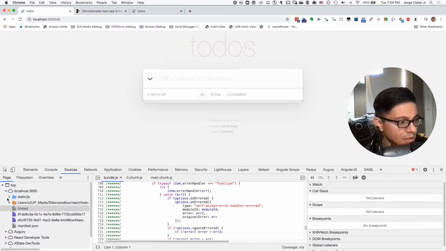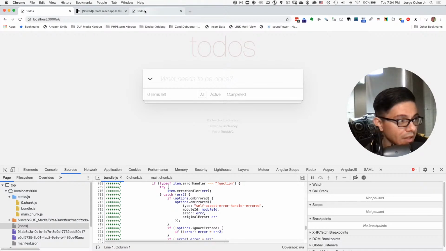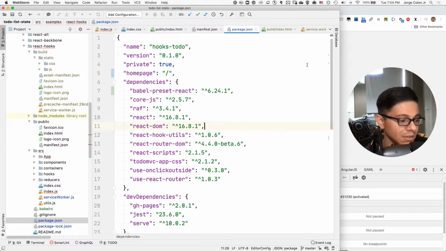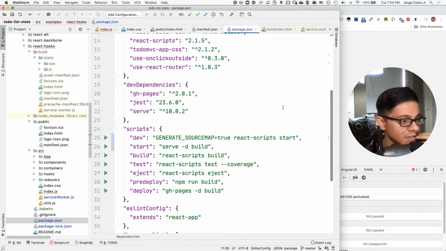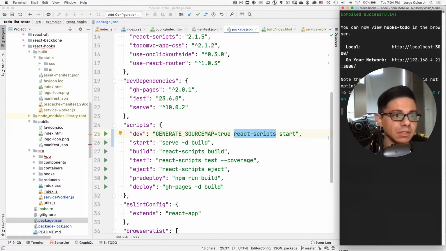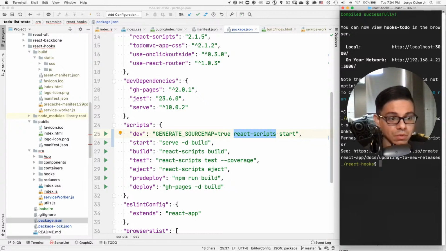Let's see. Nope. This is unbelievable. Really? Wow. How's that not working? React scripts. Yeah. So, I'm wondering if the actual binaries will give me clues. And I could just do this. Oops.